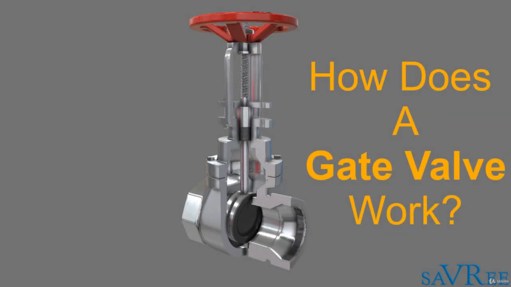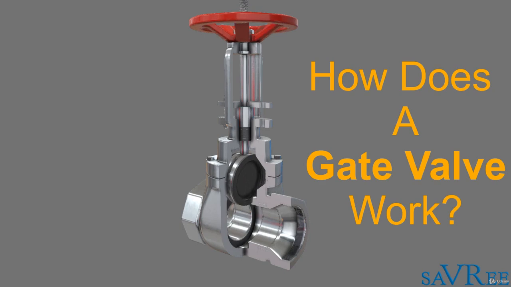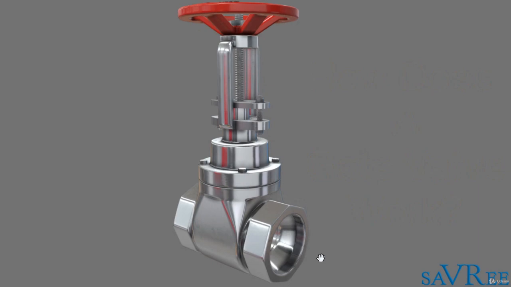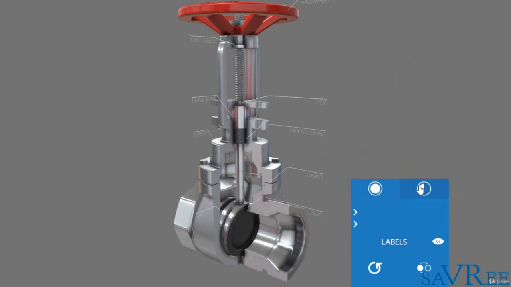In this video, we're going to look at the gate valve. The gate valve is quite interesting because it's one of the most common types of valve and it's also one of the simplest. So let's take a cross section so we can actually have a look at the insides of the valve. So here we have a gate valve.